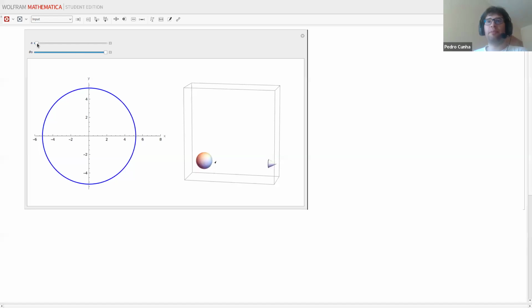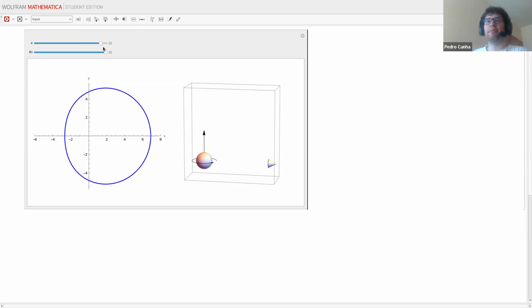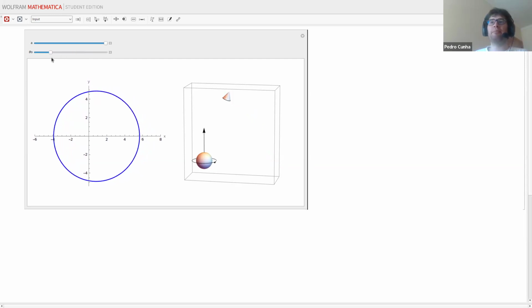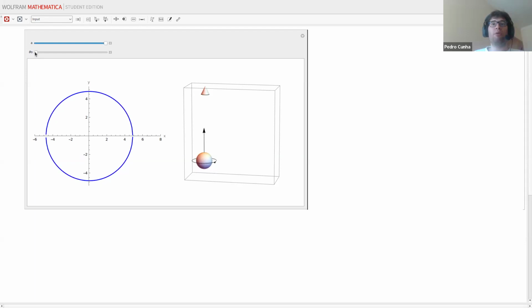But when the observer is in the equatorial plane and you increase the spin, you can see that the shadow tilts to the right and is becoming more and more deformed. And actually, when you reach extremality, there is a very characteristic flattening on this left side. But of course, if you keep the spin fixed and go to the axis, because of axial symmetry, the shadow must become a circle again, but with a different radius. Because if you decrease the spin, you can see that although the shadow is still circular, the shadow size can change a little bit.